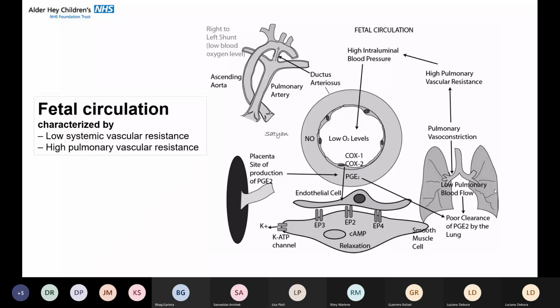Remember as well that, besides the pulmonary arterioles vasoconstricting in the pulmonary circulation and impacting the pulmonary vascular resistance, we also know that the ductus arteriosus contains muscle that is sensitive to oxygen tension and these vasoactive substances. And this is why the ductus arteriosus, along with low oxygen tension and the vasodilating effect of prostaglandins, remains open. So this is basically the characteristics of a fetal circulation.